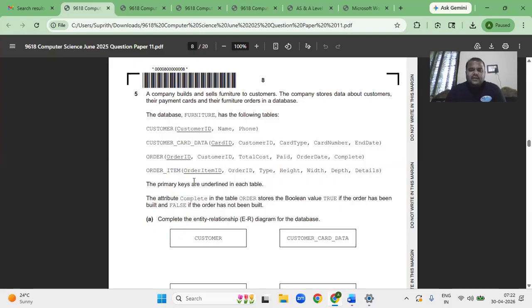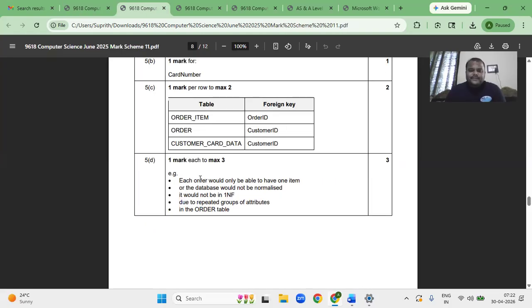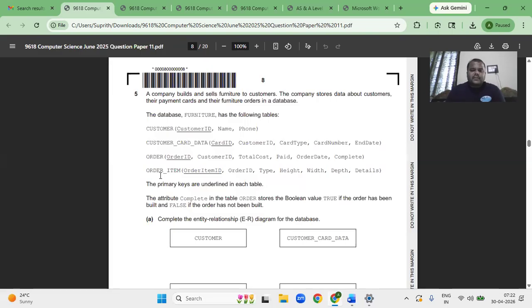You can write down any three: each order would be only one item, the database would not be normalized, data redundancy, and it would not be in 1NF due to the repeated group of attributes. That you can write.